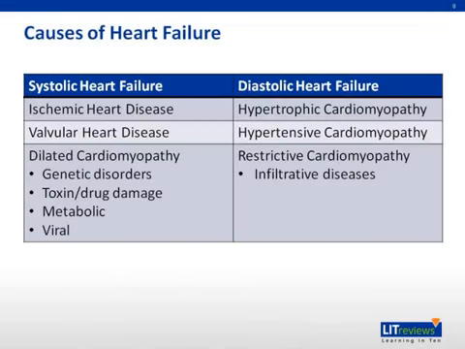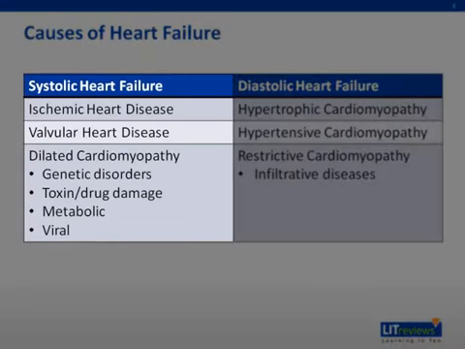As mentioned earlier, systolic and diastolic heart failure have different causes. Systolic heart failure is caused by disease processes that cause contractile dysfunction in cardiac myocytes. Examples include ischemic heart disease, valvular heart disease such as mitral regurgitation, aortic regurgitation, and dilated cardiomyopathies. Dilated cardiomyopathies are a heterogeneous set of disorders in which the left ventricle dilates and develops systolic dysfunction.